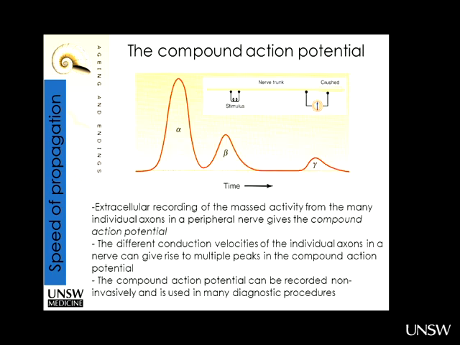When measuring a compound action potential, what you can also expect to see is different peaks, because different axons have a different conduction velocity. The fastest alpha fibers will arrive first, and that's what we'll typically be measuring in the lab. We probably won't see beta fibers, which will form a smaller peak a little later. And definitely we won't see gamma fibers, because they are the unmyelinated ones, and they won't be initiated with the stimulus size that we use. It's a pain fiber, and we need a very strong stimulus to initiate it. Also, because it's very slow, you will not be able to see this response in the window that you have, unless you increase the window a hundredfold.